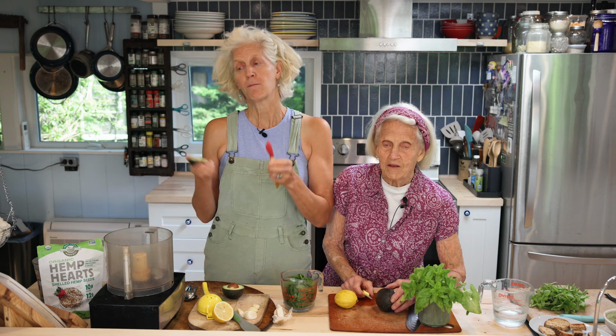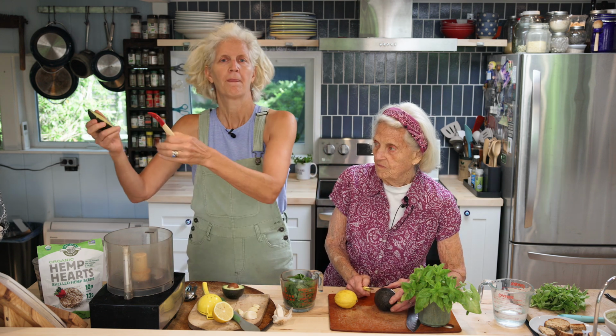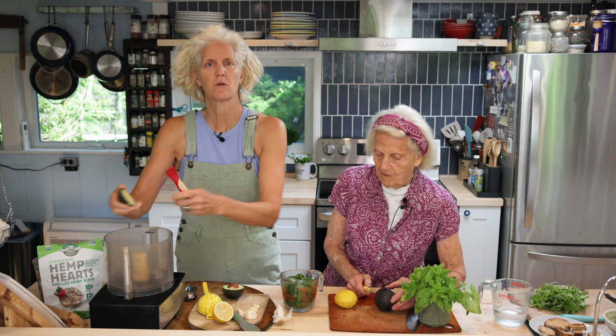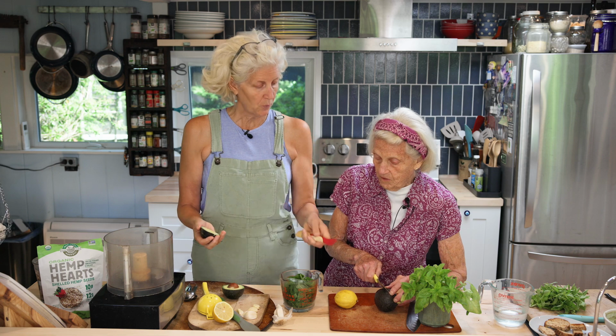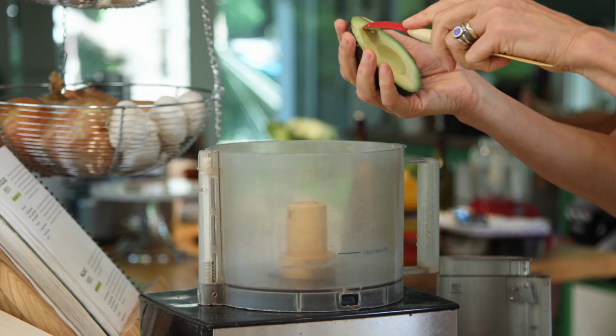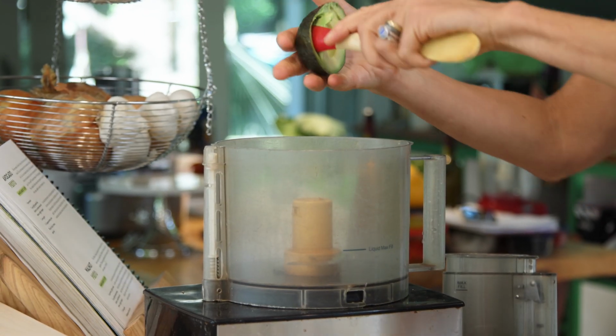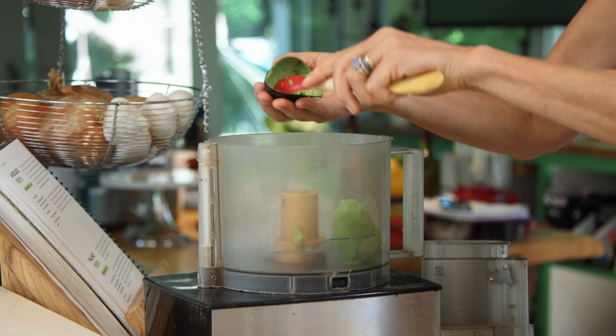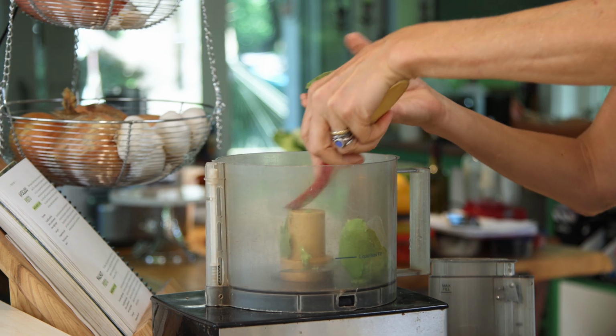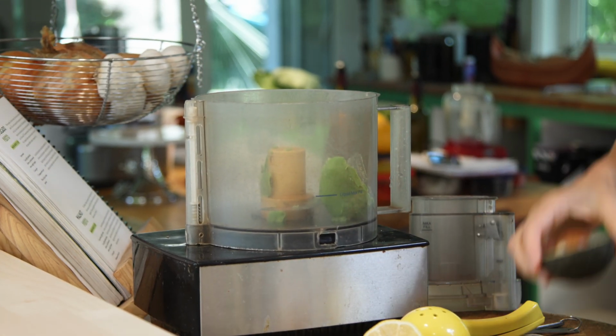Okay, so we're going to add, I'm doubling the recipe again because our food processor is a larger one, so we have to have enough mass to make it turn. And we use our Tovolo just to get every little bit of the avocado into the processor.